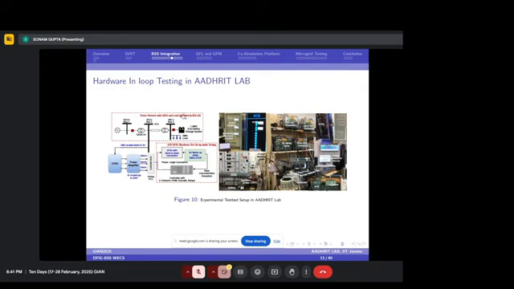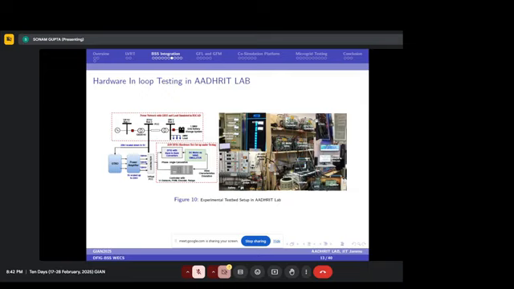Here what we have done is, this battery is connected to one of the buses which is simulated within the network, and we are testing only on the DFIG whether it is able to remain synchronized to the network or not at the time of the 30% or the 50% fault. And if we look at the right hand side here, this one is representing the DFIG, which is connected to the DC motor. Here we are not exactly connecting to a real wind turbine. So the DC motor here is acting as an emulated wind turbine, which is connected to the rotor side.